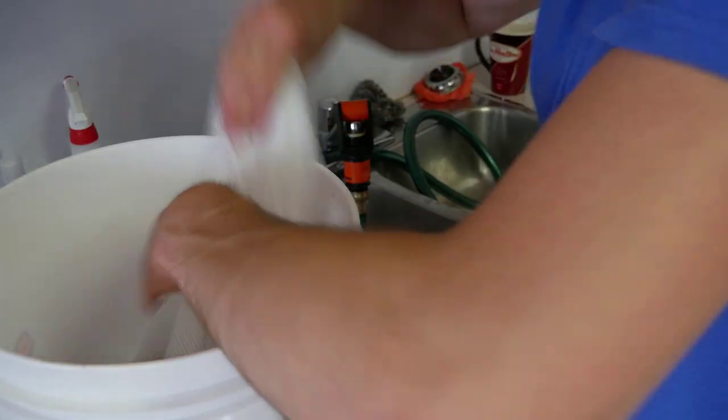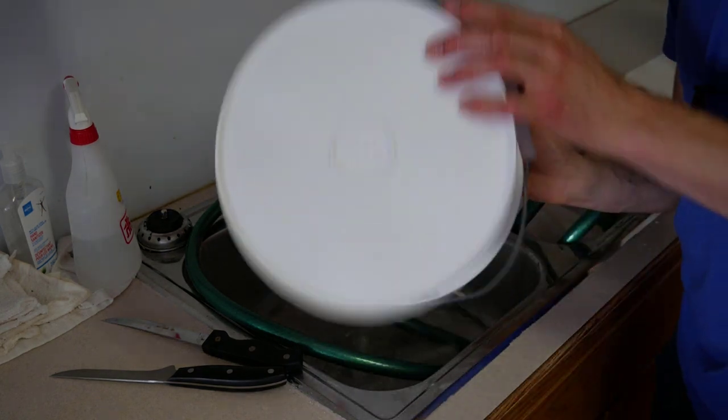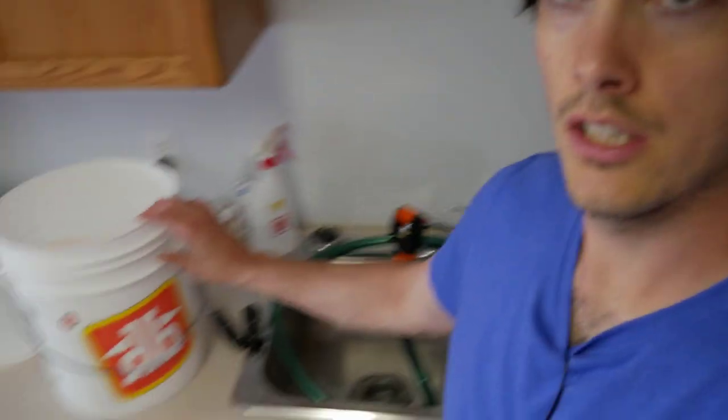So I'll talk to you guys in 10 to 12 hours when I show you planting our soaked sunflower seed. Welcome back — it's been about 10 hours, so we've been soaking our sunflower seeds. Now what I'll show you is the final rinse and then we'll go outside and plant them in our trays and set them up for the germination phase. Here's our sunflowers right now — you can see how colored that water is, kind of like a really dark iced tea color. Give the sunflowers a quick rinse to get that soak film off them.